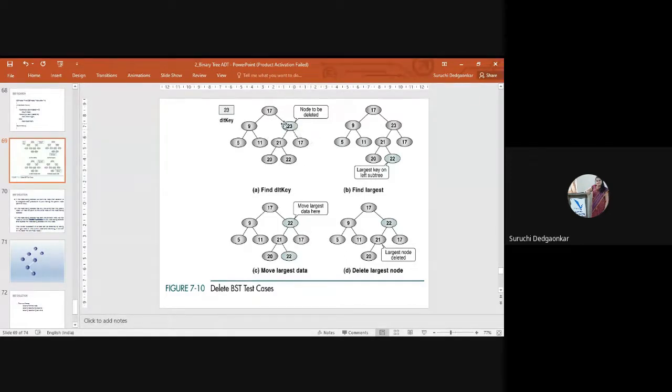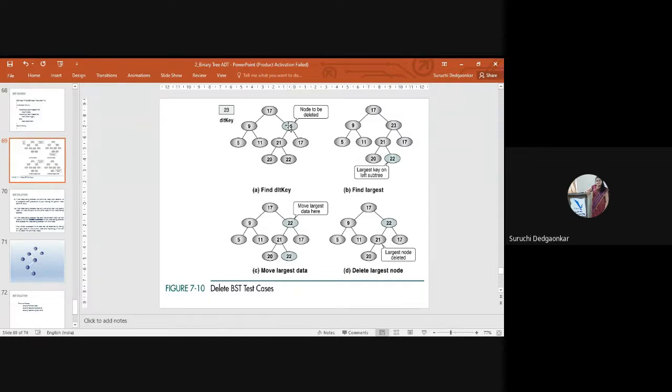So after deletion of 23, it will affect the outgoing links, these left and right child links, as well as the incoming link, that is the link from 17. So I have to see what I should do for this. Which should be the next node which will replace this 23, or which should be the root of this right subtree, because 23 is the root of the right subtree of 17. So I should find a node which will take the place of that right subtree root.